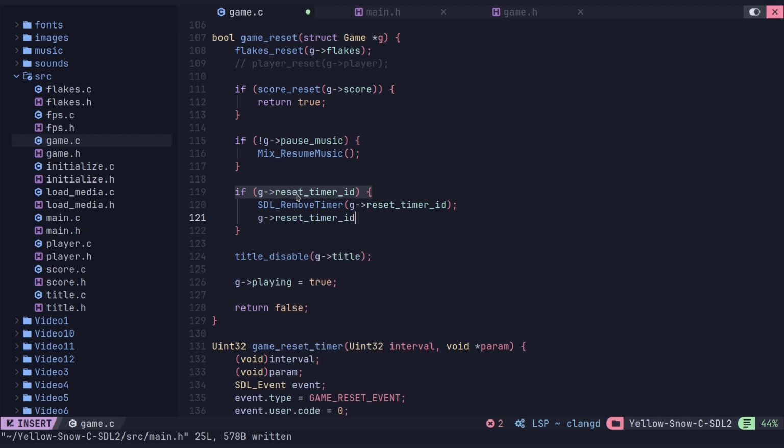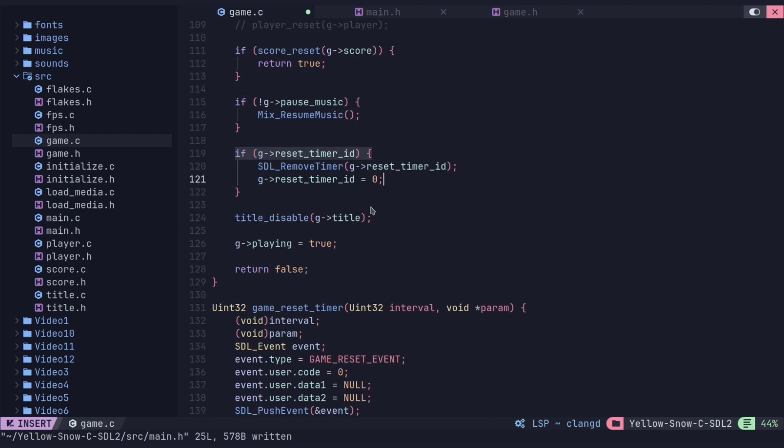Reset timer ID equals 0. Okay, so when we have removed the timer, we are setting the timer, or the ID of it, to 0. So next time if we press space again to reset, it's not trying to remove a timer if one doesn't even exist yet.